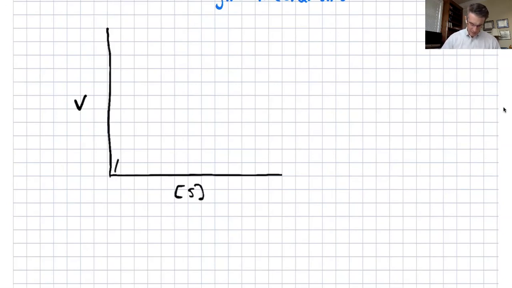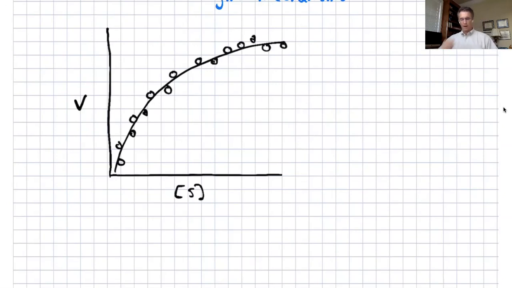Instead, these reactions did something like this, right? You imagine here our data points here, right? And so you think about, from the point of view of people used to chemical kinetics, how on earth do you explain something like that?